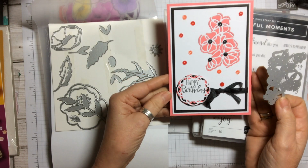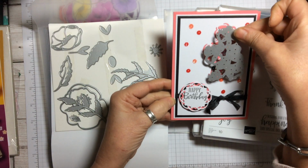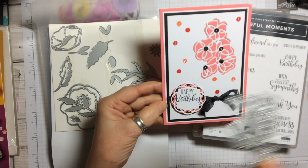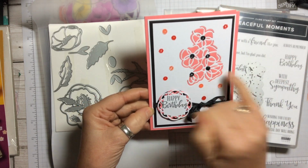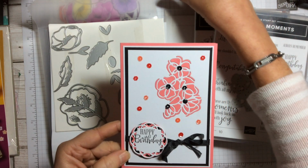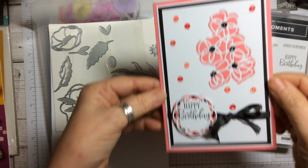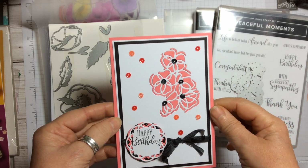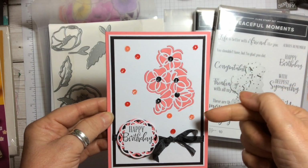Oops, yes, there we go. So this one cuts out, get it the right way up, cuts out this lovely image in there. And what I did was I cut 2 of them out because then I can use another one in a different colour. And I've just done some paper piercings, so this is all one-dimensional. I've used some of these absolutely lovely Peaceful Poppy sequins, and you can really see on here the different, the little flower ones. So you can see the little ones up here are the little flower ones.